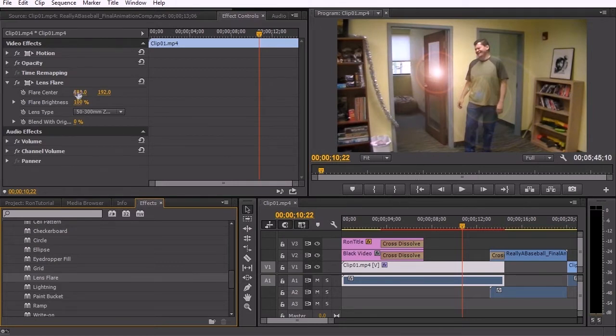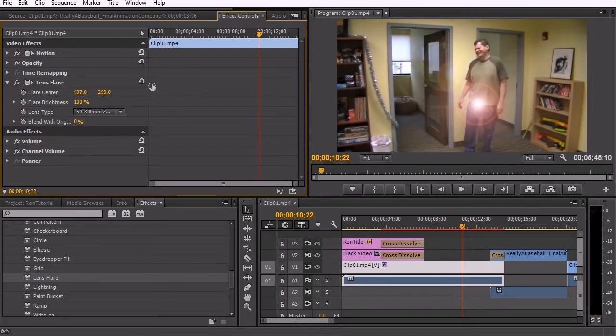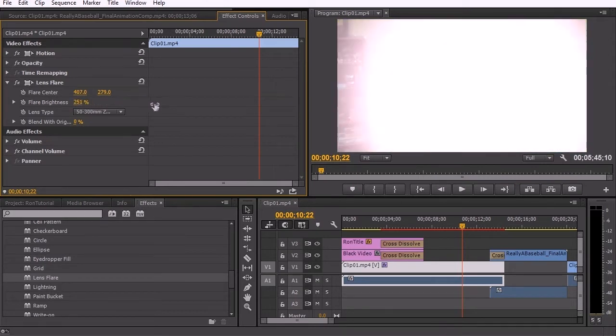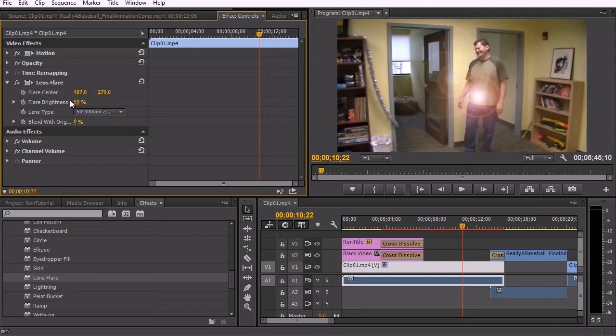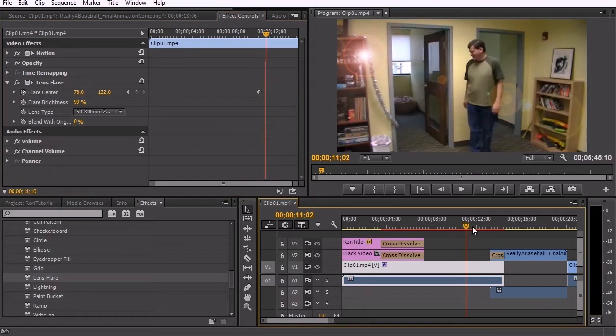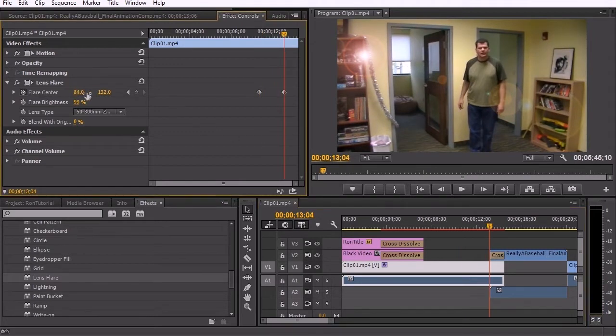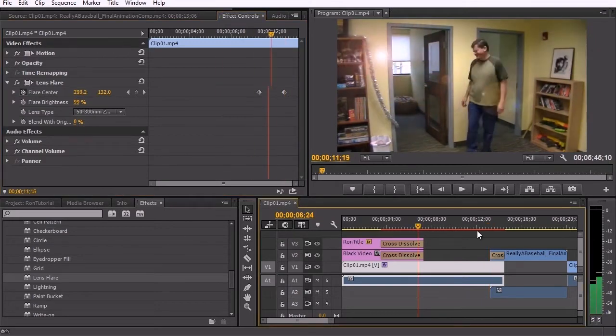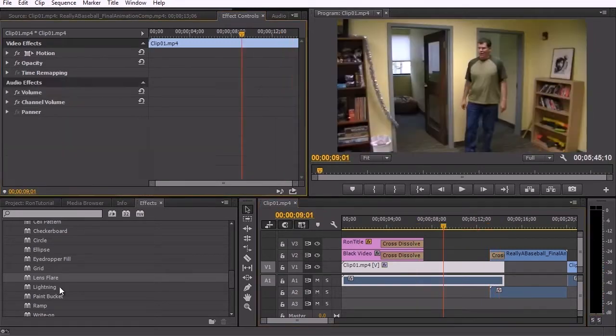And you can actually adjust the center of the flare and the positioning and the brightness and blow it completely out. By animating this, this allows you to have the effect that as the video was going by, if this was a car driving by, for example, you could set a key here, and then here by the end of the video, have that move over in this direction and have it appear that the car was driving by and was being affected by the light.